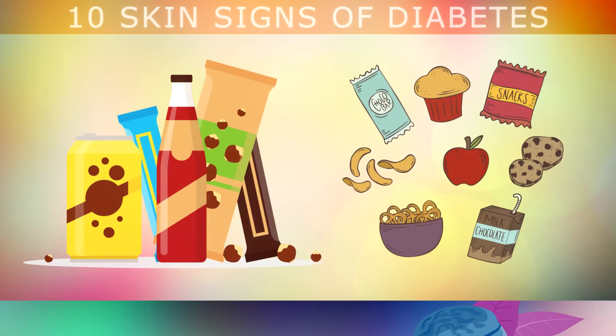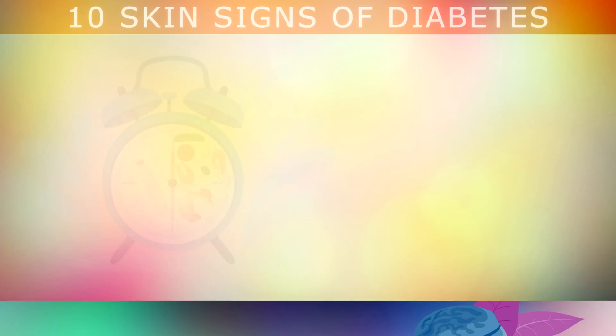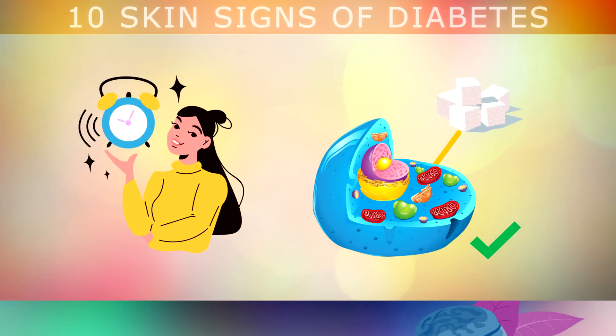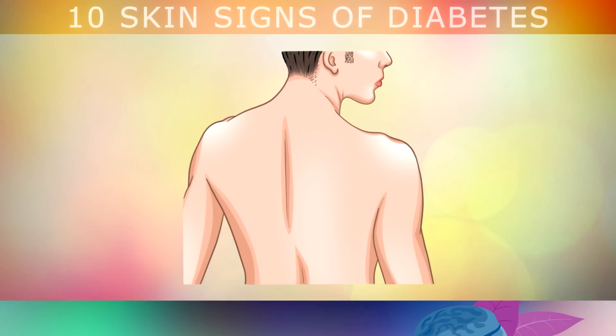Tip 5, and the most important technique, is to stop snacking throughout the day, because this is the main cause of insulin resistance. Practice intermittent fasting, where you eat all of your daily calories in a 6 hour window and allow your body 18 hours to rest and digest. Fasting is the number 1 most powerful technique to open up your cells, reverse insulin resistance and improve digestion. If you just do this alone, it will help to reverse and clear up many of the skin symptoms seen in today's video.